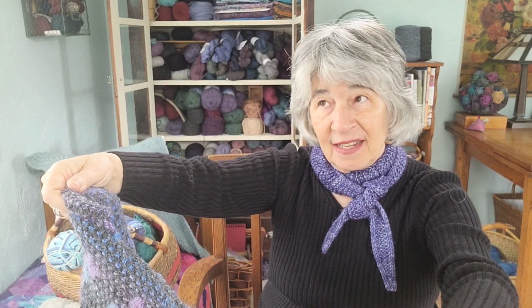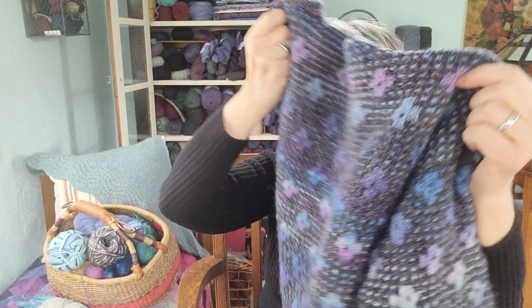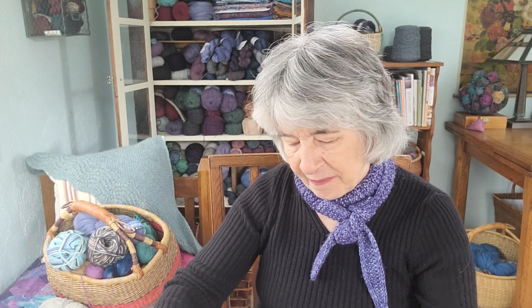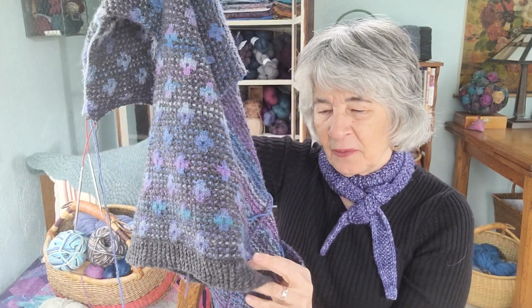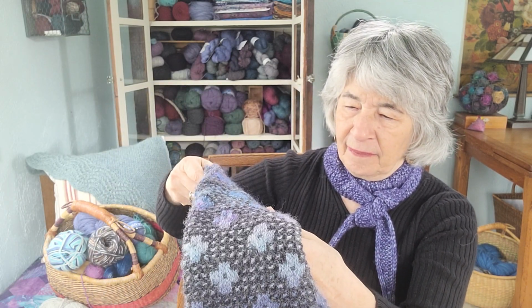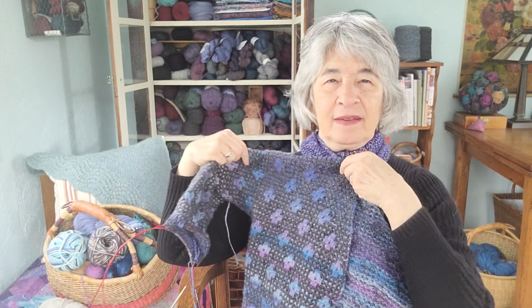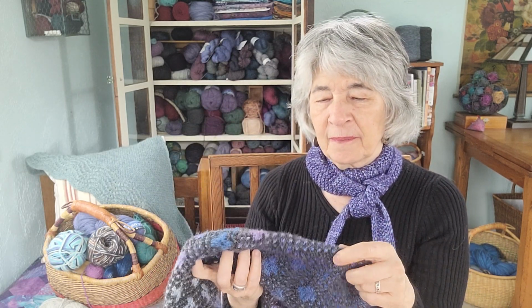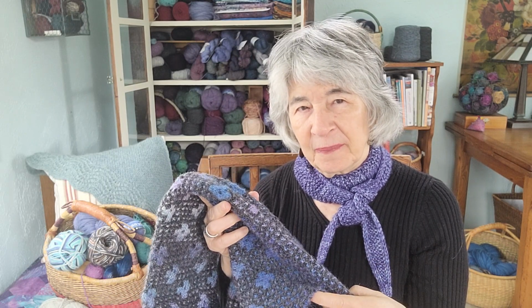It is, because it's a cardigan and it's not steeked, mosaic knitting. So you're only knitting with one color at a time. Every 2 rows you change colors. It is bottom up. So you start down at the ribbing, knit the ribbing, and head up, and then you get 2 flaps. You get a front flap and a back flap, and then you seam the shoulders together.